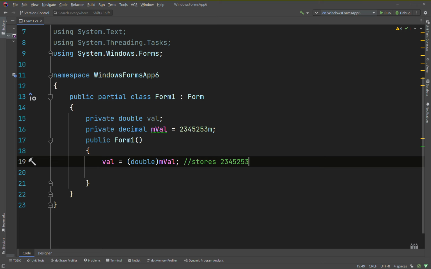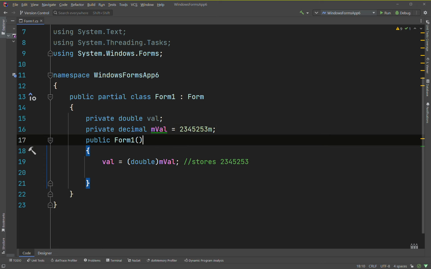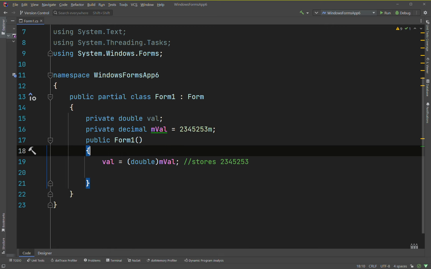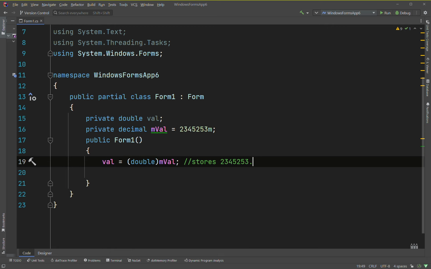It's supposed to be the exact number as here. So 2, 3, 4, 5, 2, 5, 3, 0.0. Because it's a double, it will store it as a 0.0 number. Hopefully that makes sense. The last one might be a little complicated, but there's two more casts and we're done with casts.